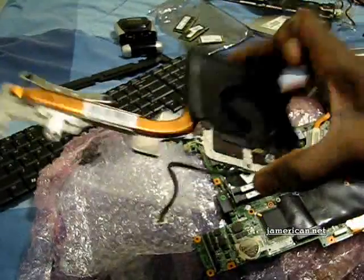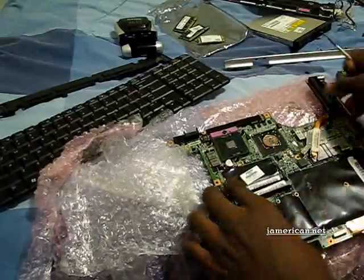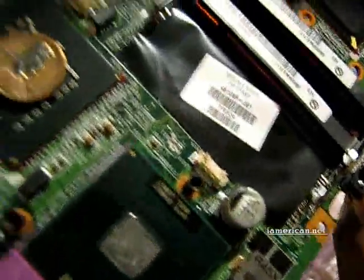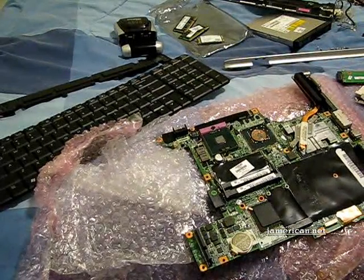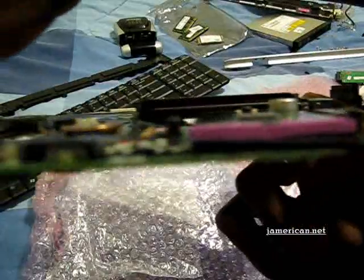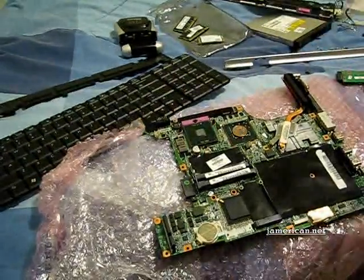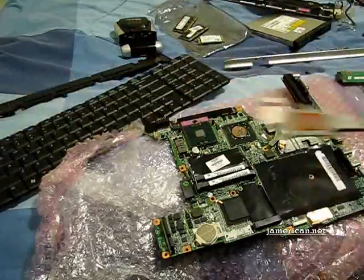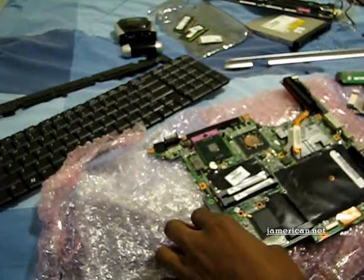This is the CPU Northbridge configuration and I put a copper shim here and I have a copper penny — it's just right there. Now the penny has to be from before 1982. Mine says 1962. Essentially, 1960s and 1970s pennies were 95% copper so they work very well. The reason I'm using a penny instead of a shim is because of this offset. You can see the offset between the processor and the Northbridge — HP did a poor job designing for that offset. Using that copper penny gives you better thermal contact.